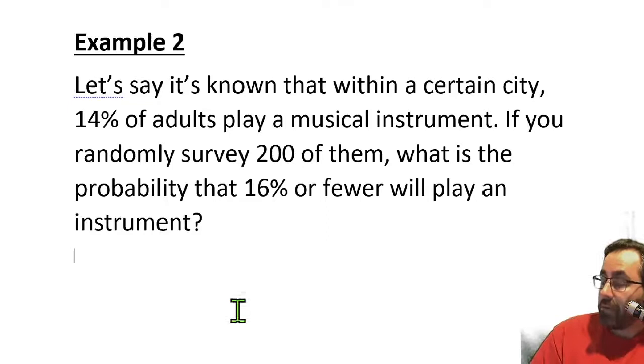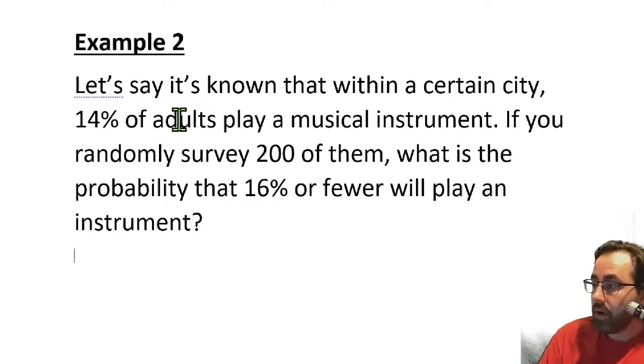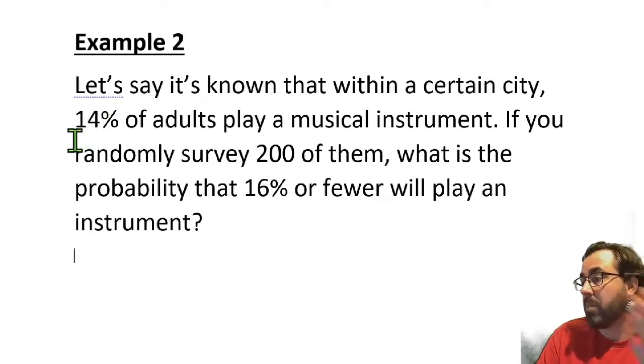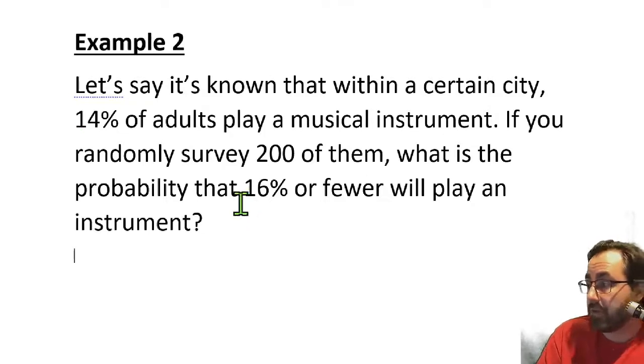Now, I hope you realize that this is likely to happen. We're going to get, for sure, more than 50%, because if you think about it, half the time we're going to get less than 14%, and half the time we're going to get more than 14%. What's the chance of getting 16% or fewer, just above that bar? Well, more than half the time.